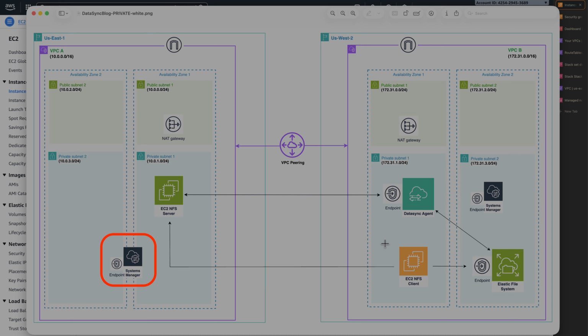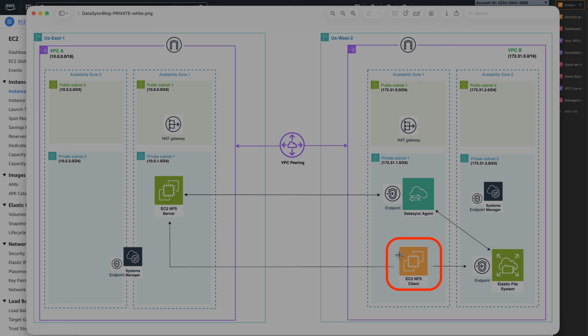The same thing is going to happen in the target region because we need that same level of connectivity to an instance here that you can see, the NFS client.